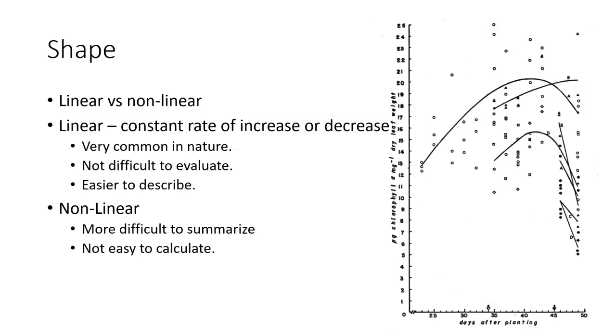This drawing has got some nonlinear thing. The graphs that are curved are nonlinear. It starts out, it increases, it reaches a maximum, it tapers down. That can be described by a mathematical line. That's a polynomial type line, which means it's not easy to calculate. Also, the data points are scattered all over the place. Some of them are up, some of them are down. Those data points are described by that particular line.